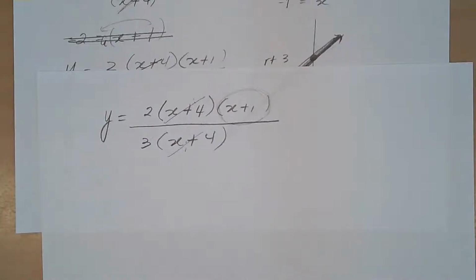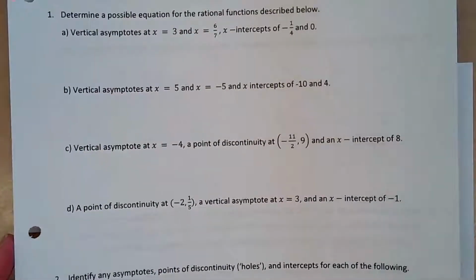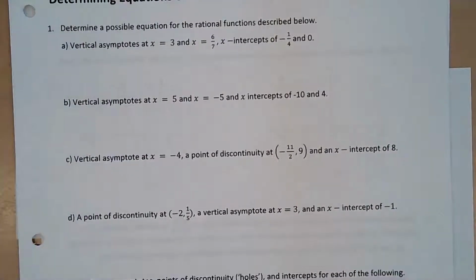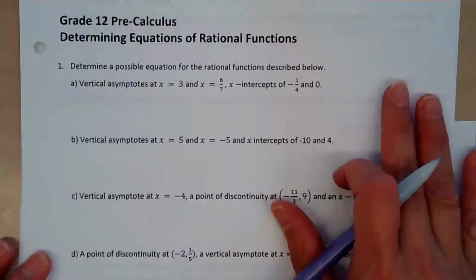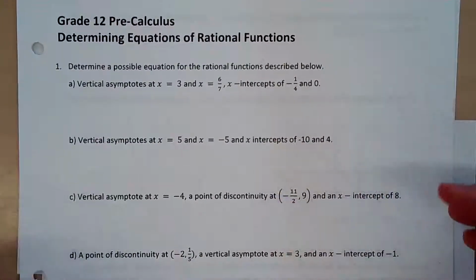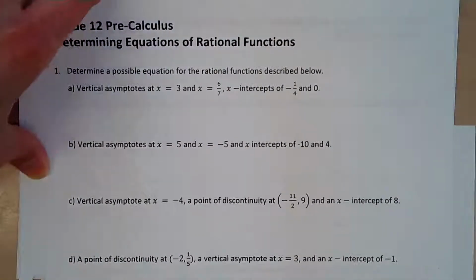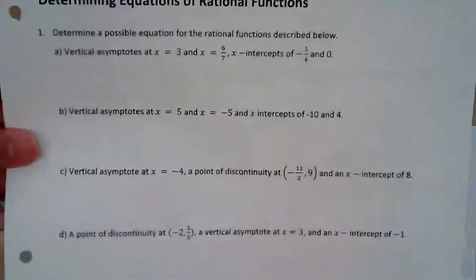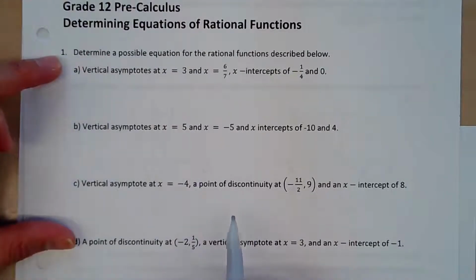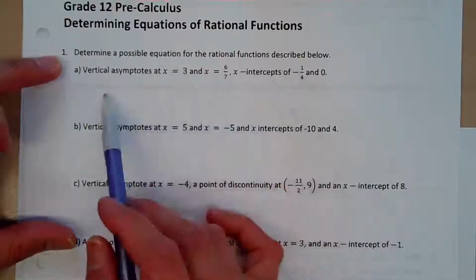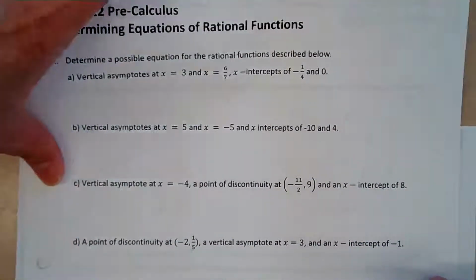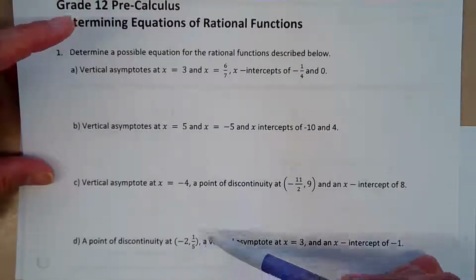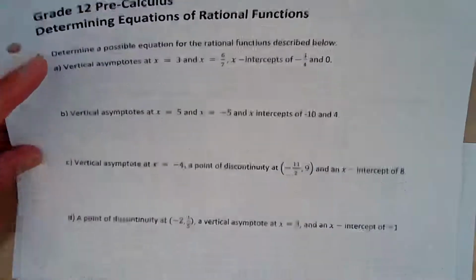Okay, so that concludes some questions. I just want to point out that the handout we did today is not for hand-in, although there's still some stuff in here that I think a lot of people would benefit from. Question number 1, basically find a possible equation, just like what we've been doing. A, B, C, and D, and do work with another person. Do talk it out.